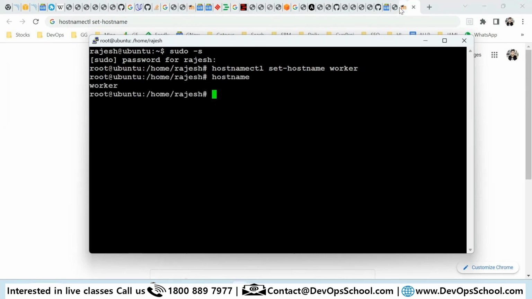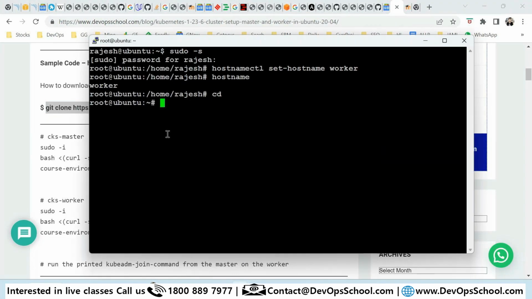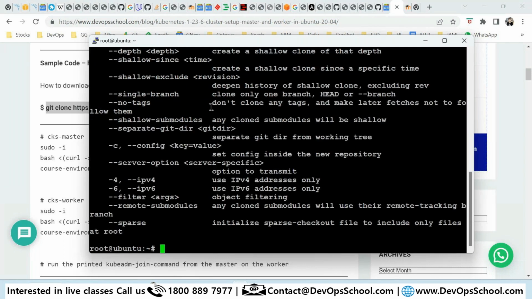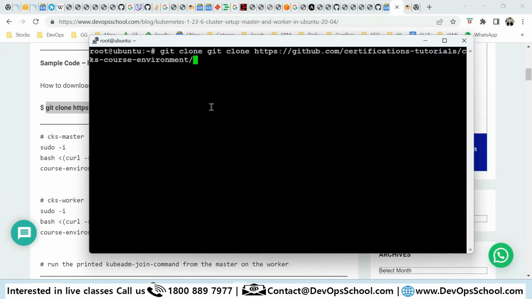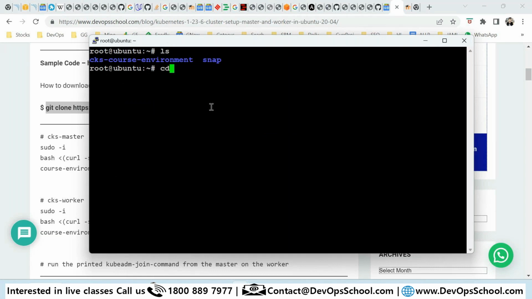Now I'm going to clone this repository, the same thing I did earlier. Git clone, enter. Oh, something is wrong. Oh my god, too many. Git clone. Now I got this code here. I'll go into this code.